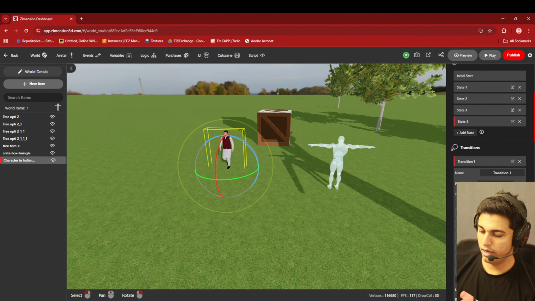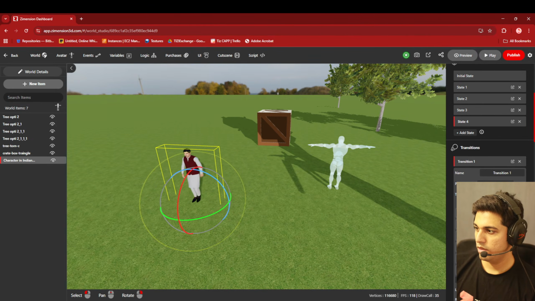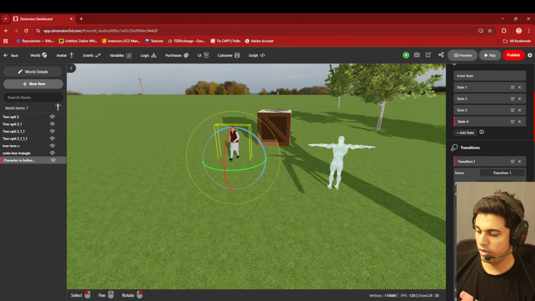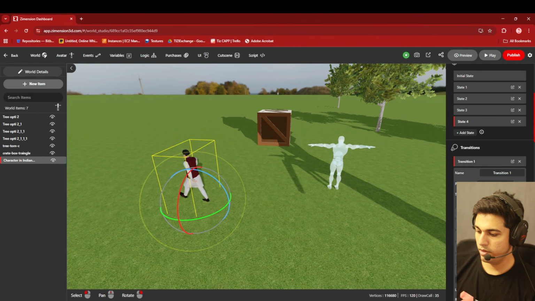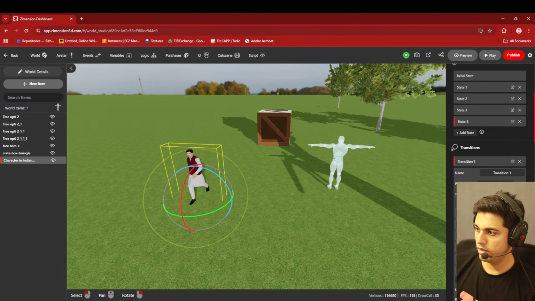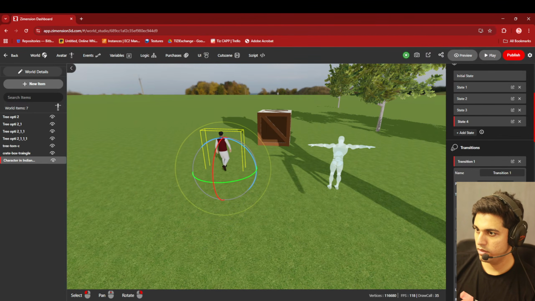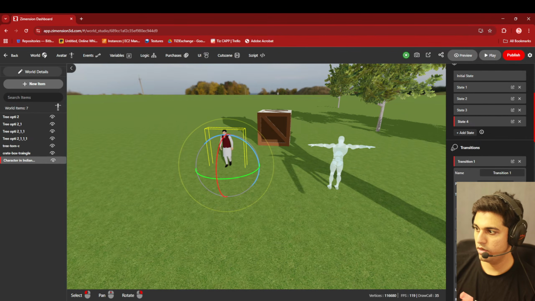Here we can make it like 0.4. Here we can make it 2 or 3 maybe. And then the last turning part is 0.2.